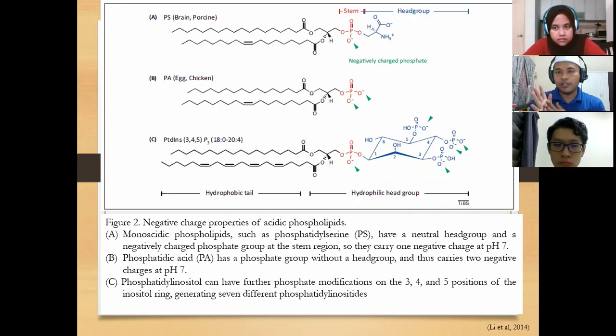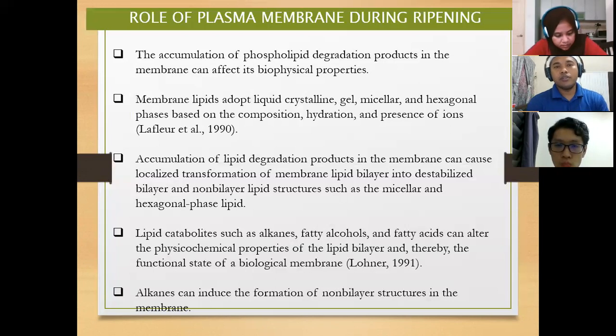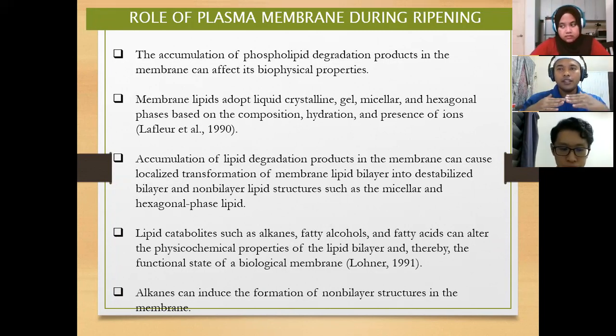If you still remember the concept of enzyme interaction, they must go and see the substrate. So the substrate of the enzyme is now in the plasma membrane, because they are made from different phospholipid bilayer. So the changes on the plasma membrane will change the characteristic of the cell. For example, the nice plasma membrane should be in the fluid form. Fluid means that it's flexible, so it's not in the rigid form.